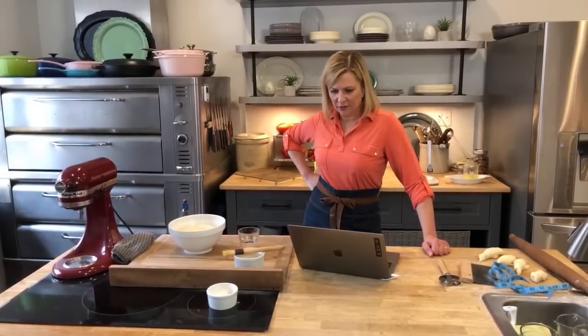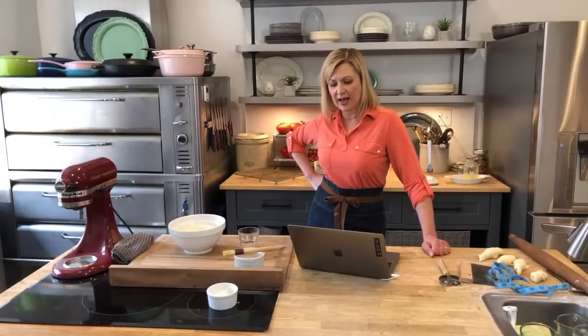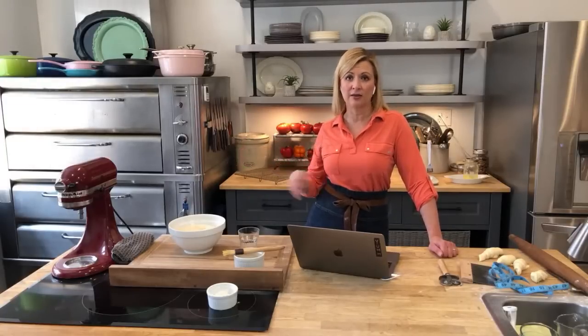Oh, here's a good question from Diego. How can I reduce sugar without compromising moisture and structure? Any perfect substitute? Well, you have asked a great question, and you are already one step ahead because you realize that the sugar is not just for sweetness. Sugar lends moisture and structure to a recipe. If you made a meringue and didn't add sugar, it would completely collapse. It wouldn't hold its shape.